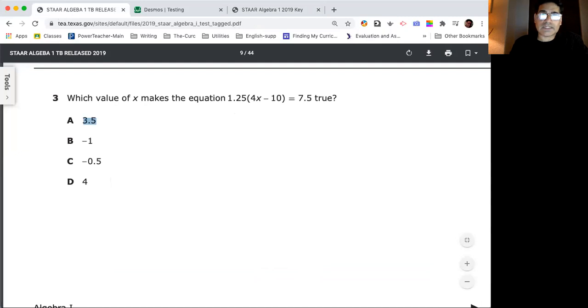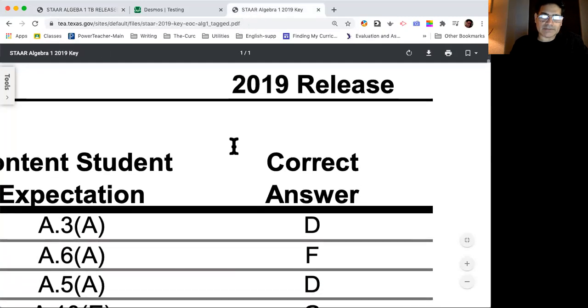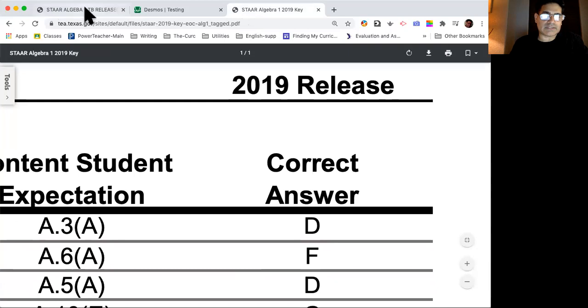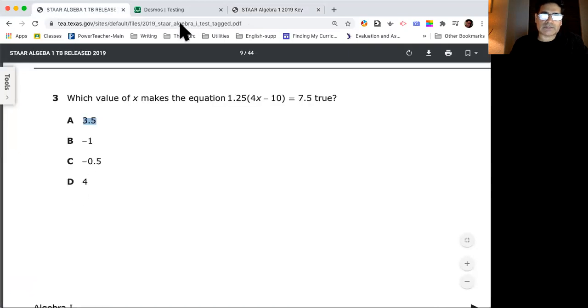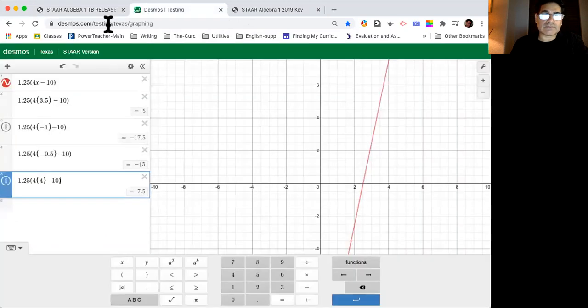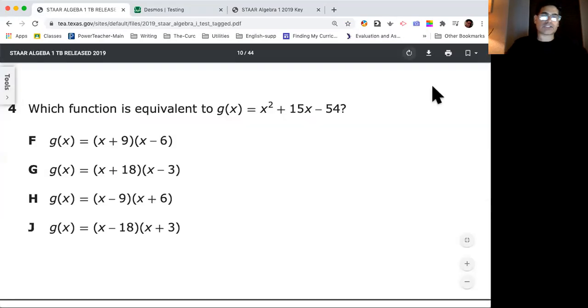There it is. And if I were to look at my answer key, question D, that is correct. So we have used Desmos to solve the equation at 3, and all we had to do was copy the statement, paste it into Desmos, and try out every value. Thank you, Desmos.